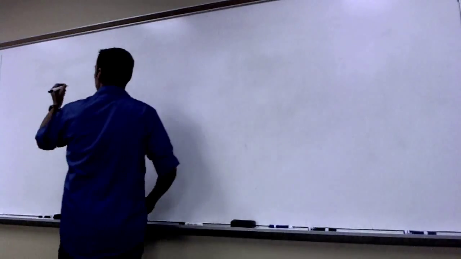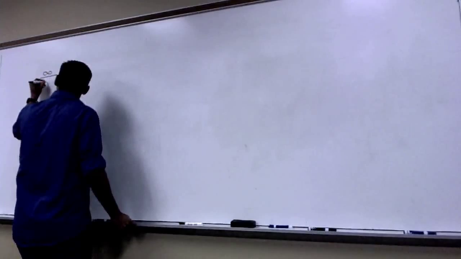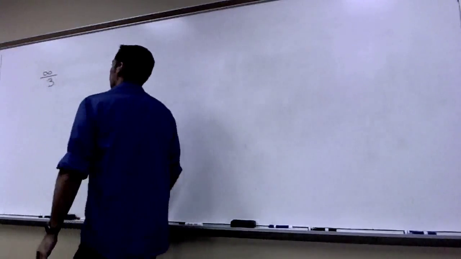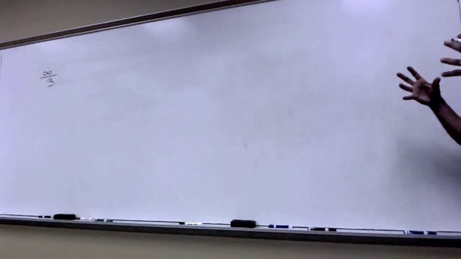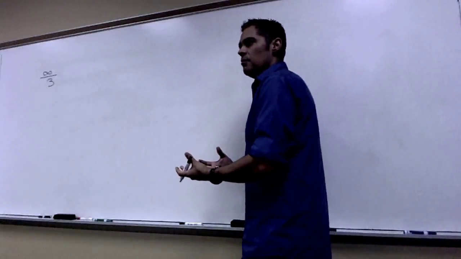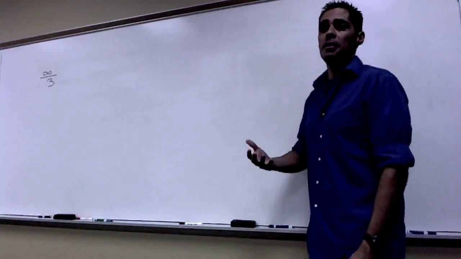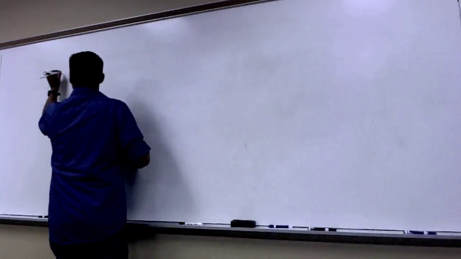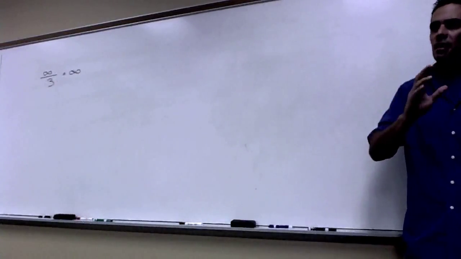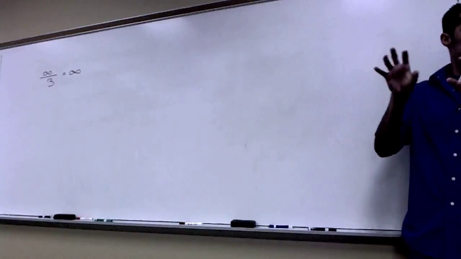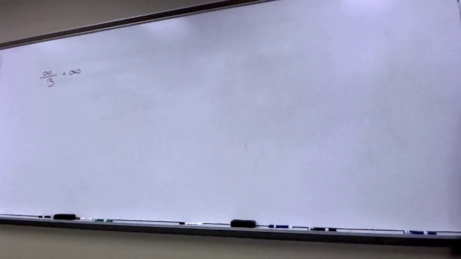All right, this one might seem obvious. I'm not trying to trick you. What if you have something like this? Top's getting real big, bottom staying the same. What happens here? It just becomes infinite, right? That's the same as saying, what's infinity divided by 3? Still infinite, right? So infinite. Are you kind of getting a general idea of what this concept of infinity is and how you have to be careful with the way you position things, and you can't just say things like infinity minus infinity is 0? Yeah? All right.